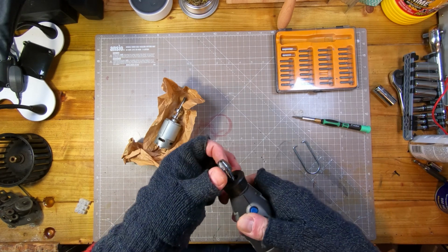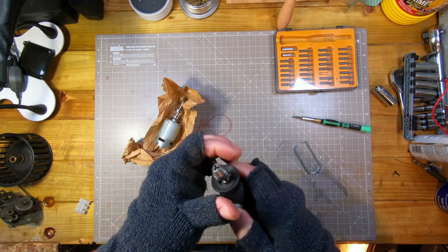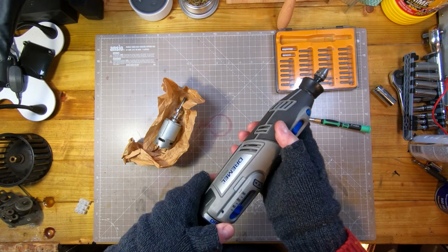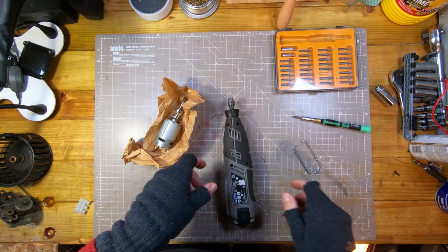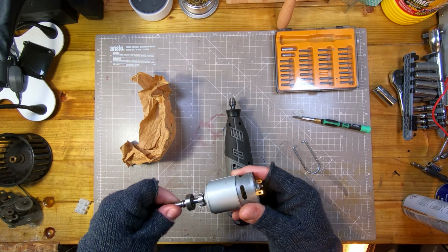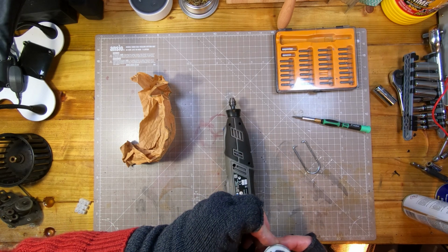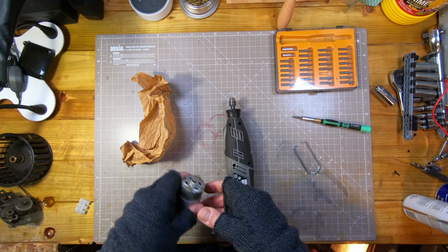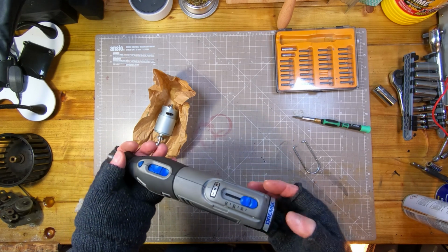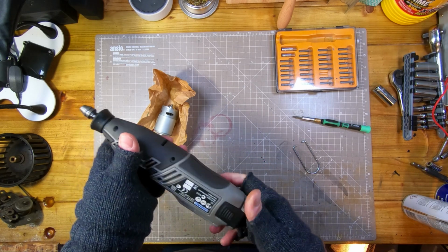I think I bought this chuck from somewhere, I can't remember where, but it's quite useful. It's just like a normal drill chuck. I mean, it's not very accurate, but anyway. So there you go. I think that is fixed. This old motor, as I say, because it's wobbling, it's doing all sorts of things. I don't know if the windings have hit the outside area or something. Anyway, that's basically scrap. But for £20, or 22 or 25 or whatever it is, including postage, it's better than spending 120 on a brand new one. I do find these quite useful.